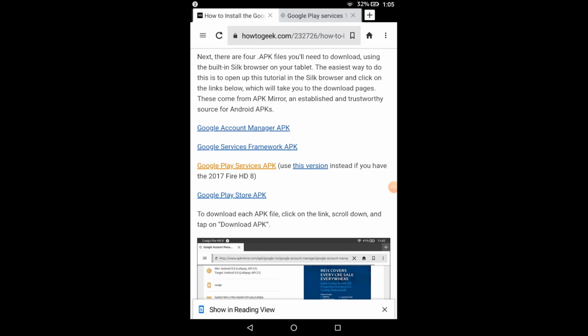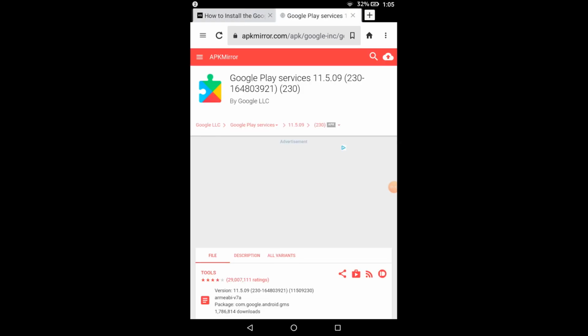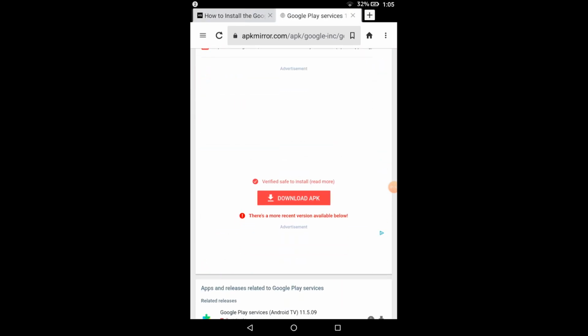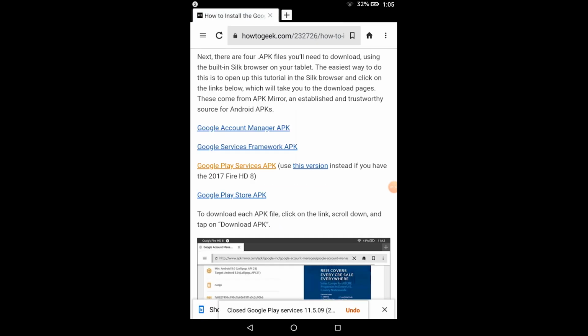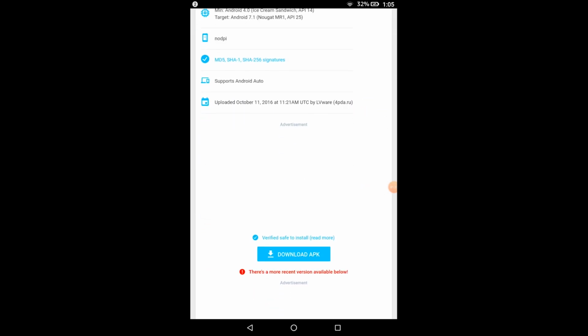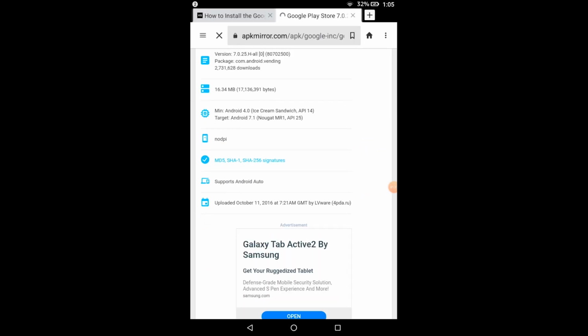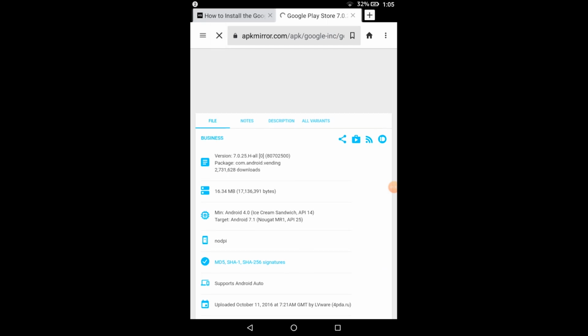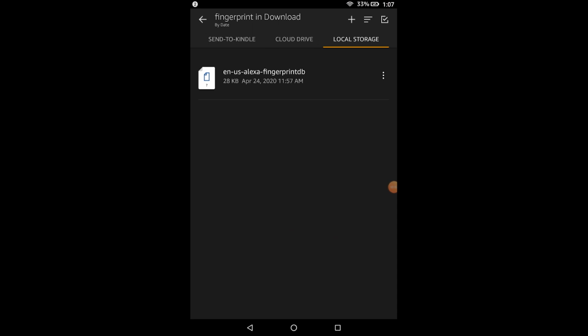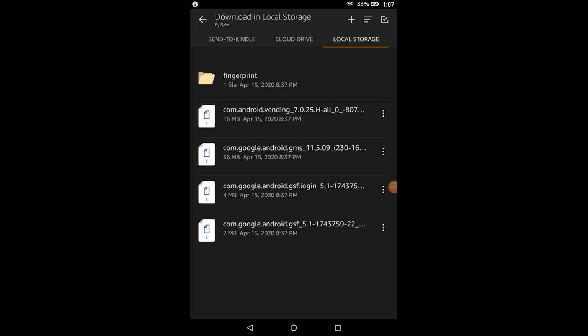So now we're going to click the final link here, which will take us to the final page. All you need to do is click download as well, and you'll be able to download that one and install it. You need to go to the Docs program. We'll get into that in a second. So after you're done downloading all of these, as you can see there, download the Google Play Store. It will say there's a newer version, but it will automatically update. It did on mine, so it should on yours as well, but you can obviously download a newer version depending on your needs.